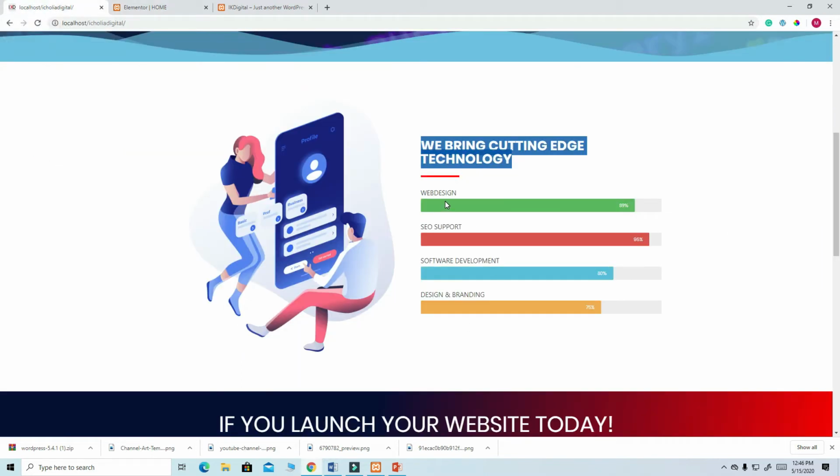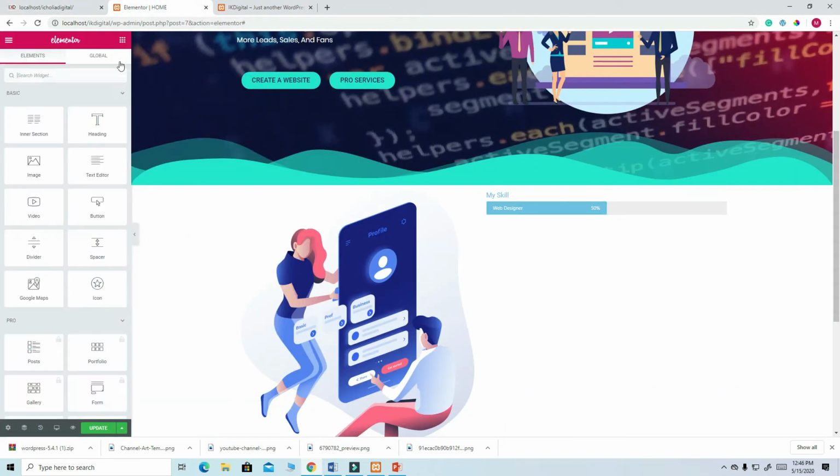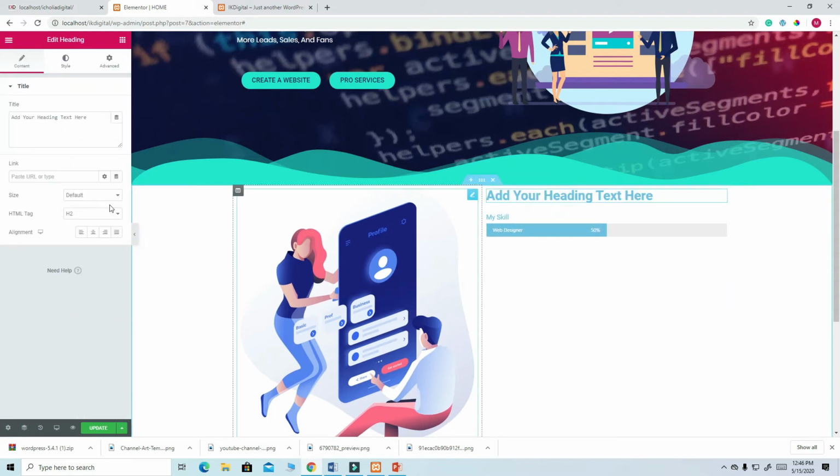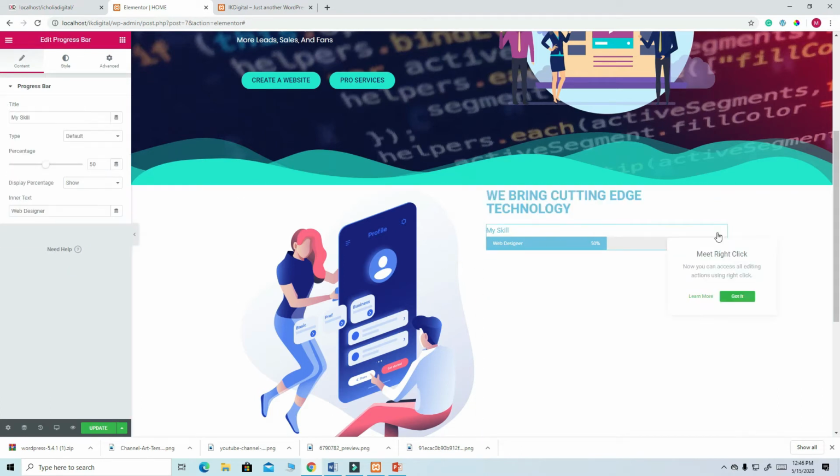Now let's see, it is web design, but before that we need to put this part here. Okay, so what we will do, we will click on this and then put a heading here, then we paste our text, okay, like that. Then we are going to edit this one.